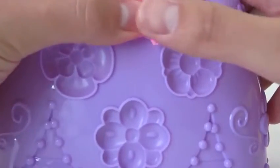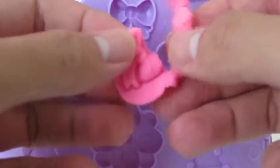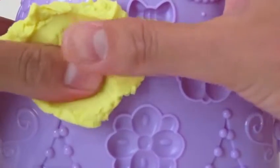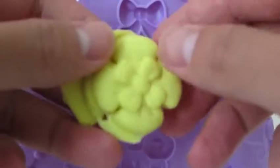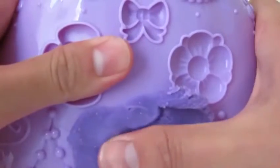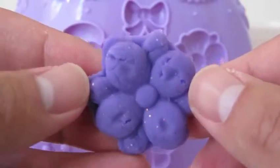That's a nice flower. And here's a beautiful pink bow. That's a nice yellow flower. Cool.